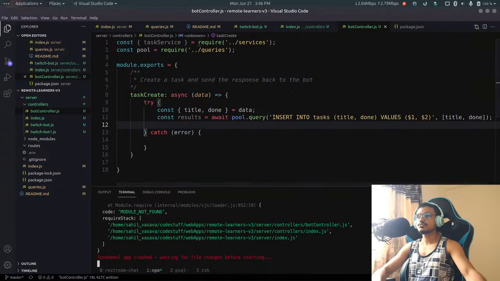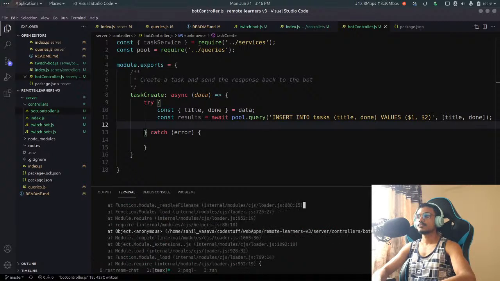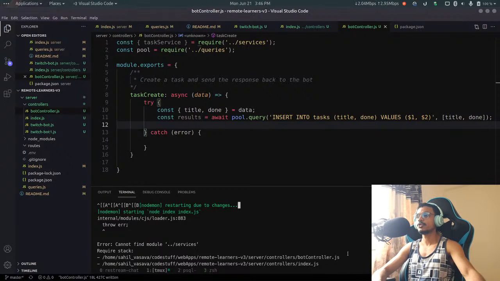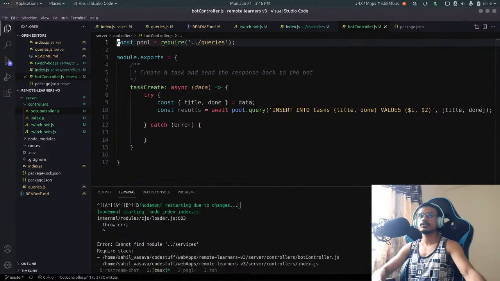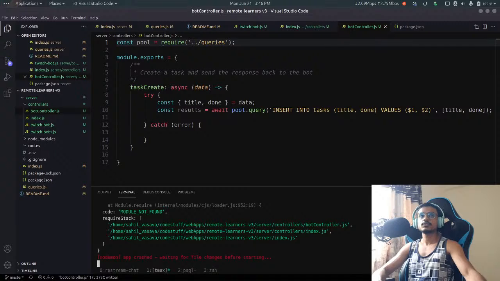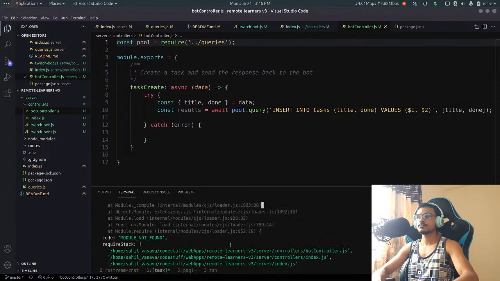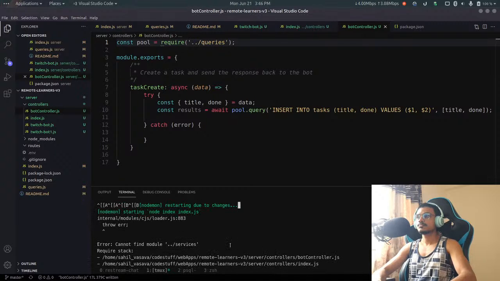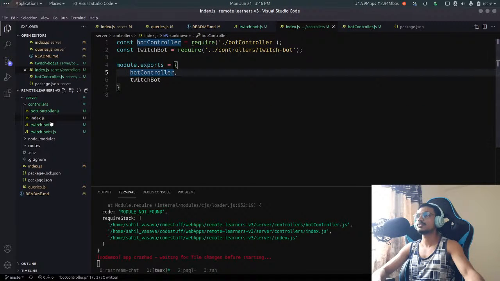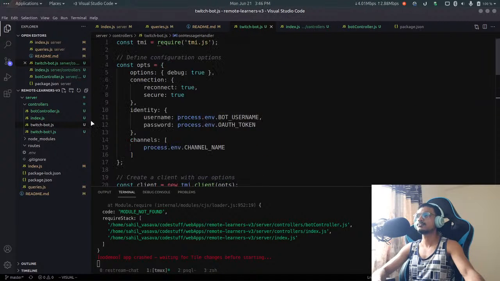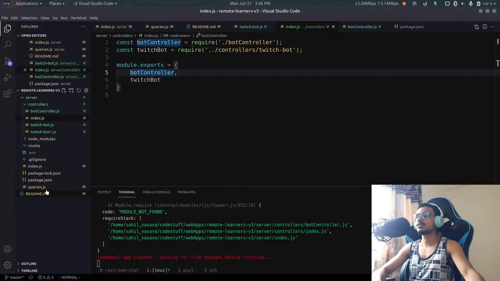Okay, what is the issue now? What do we need to fix? Why is it crashing? Cannot find module services. Okay, so where am I using it? Oh yeah, it's here. Let me get rid of it. Should work just fine now. Hope so. Okay, it is still crashing. Now, why is that? What? I got rid of the services module, didn't I? Yeah, I think I have it here as well. I don't know. Maybe here? No. What about queries?